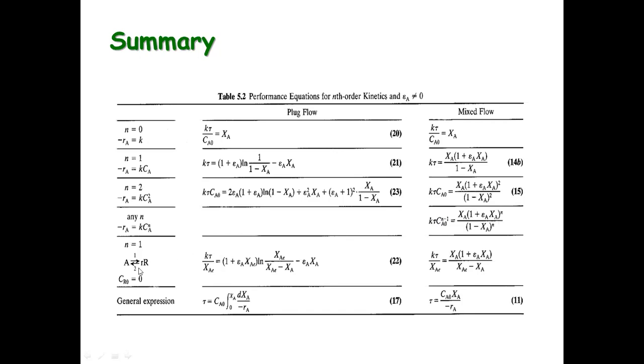For a first order reversible reaction, you have it in here. For the plug flow, you have something here that is derived as long as you don't have any initial product present. Okay, initial concentration of your product is 0 in this case. If you have an initial amount of R, then this formula will not be working for you. Same thing for the mixed flow reactor, reversible first order reaction. So as for the general expression, you know this already. So this is how we solve for the tau for plug flow, and this is how we solve for the tau for the mixed flow reactor.